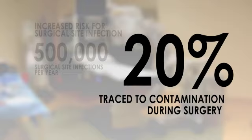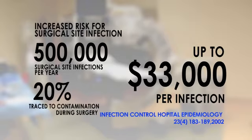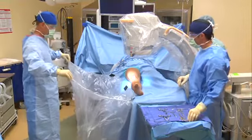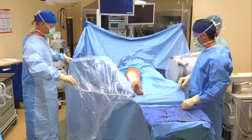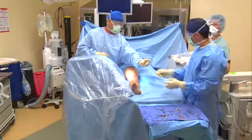A single surgical site infection can cost an institution up to $33,000, and Medicare, CMS, will not reimburse hospitals for certain hospital-acquired infections. The C-arm is utilized for both lateral and vertical plane fluoroscopic imaging in many surgical disciplines, including orthopedic and spine surgery, interventional radiology, and vascular procedures.